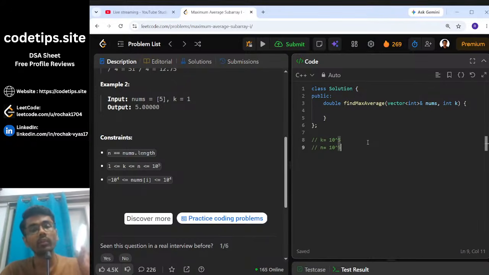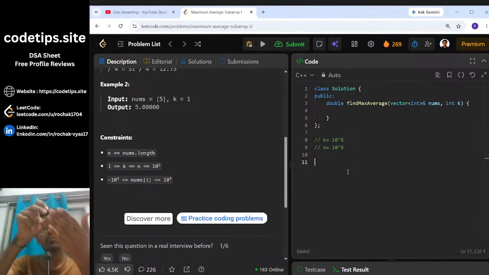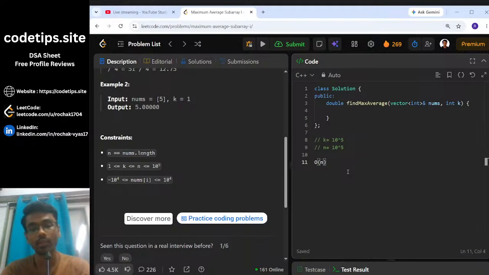If we find all the subarrays of length k, the first loop will run for the start of each and every element, and the second for loop will get those k elements. The first loop will run n times, because for each array element we need to find the k-length subarray. If we start from the first element, we need to find the length k subarray. If we start from the second element, we need to find the second length k subarray. So n times we need to find the k-length subarray. What will be the total time complexity? N cross k. So this will surely give us TLE.